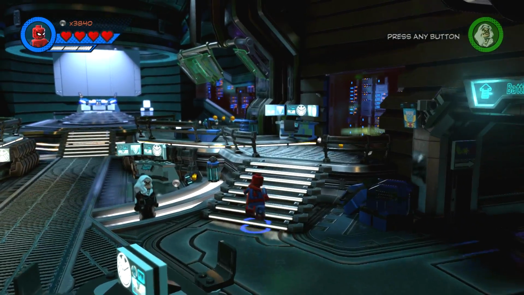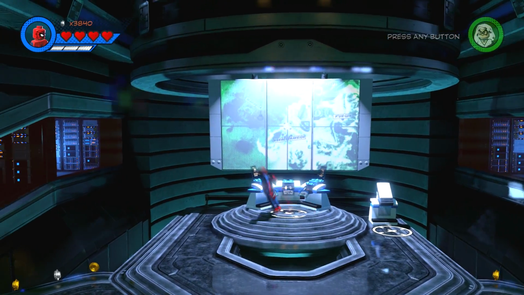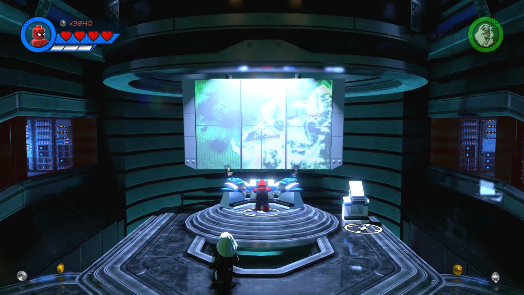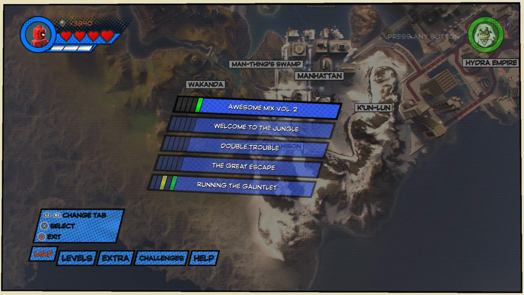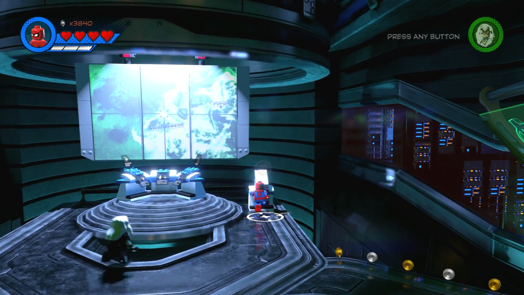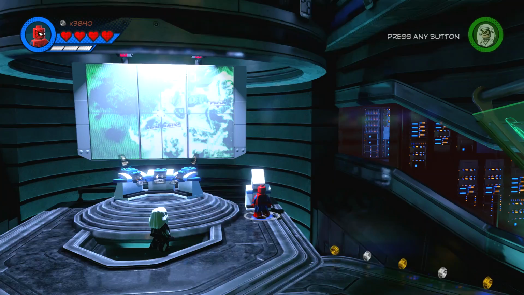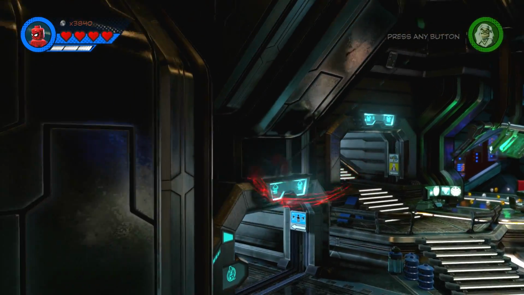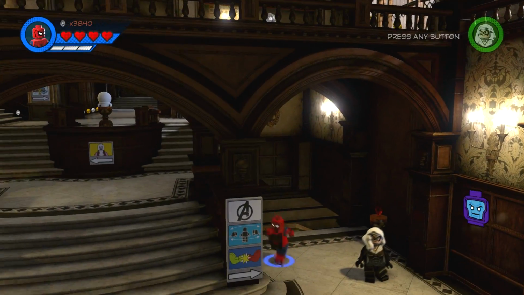This is the collector's room. I can't remember if this is the map. Yeah, that's the map. This is probably another map. Yep. Alright, we don't need to go in here. That's the character customizer. Okay, we do not need to go down here.